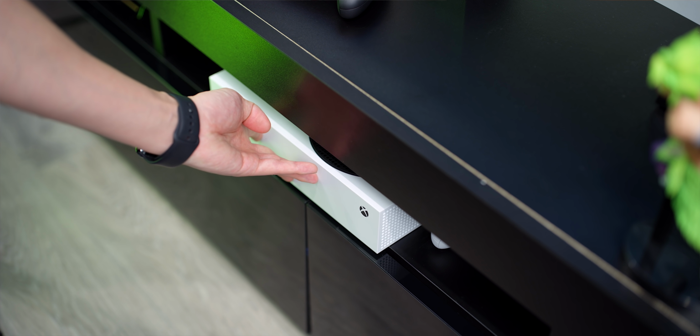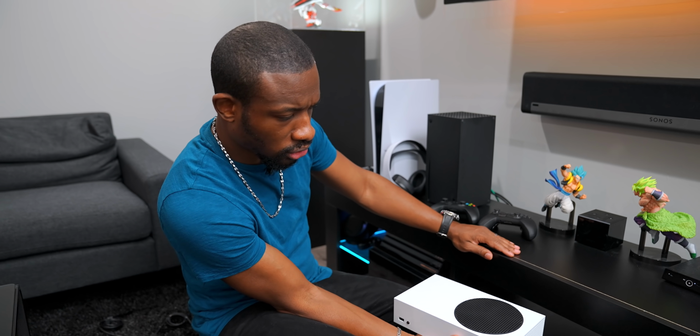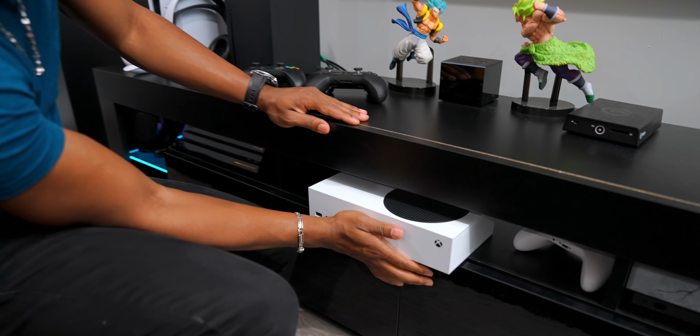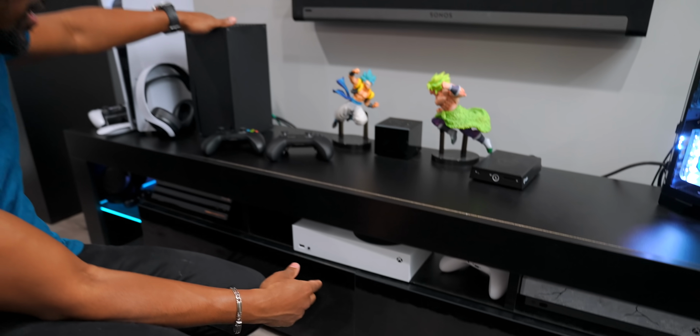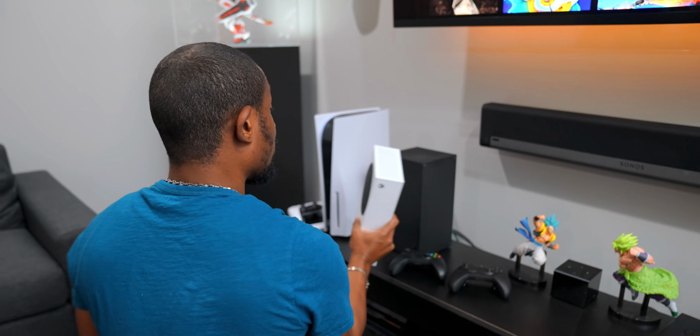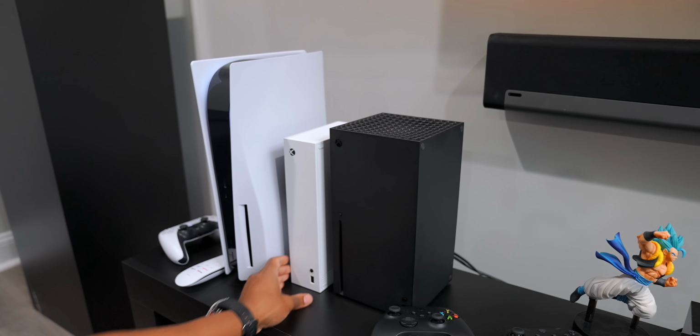It's definitely worth picking up and has a lot of value considering it's also so small. This thing can fit in just about anywhere with no problem. When it comes to these two systems, whew, you gotta figure out where you're putting it. Look at that, this thing can fit in between these with no problem.